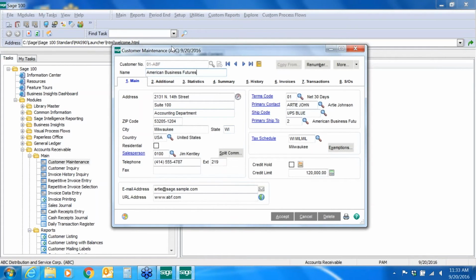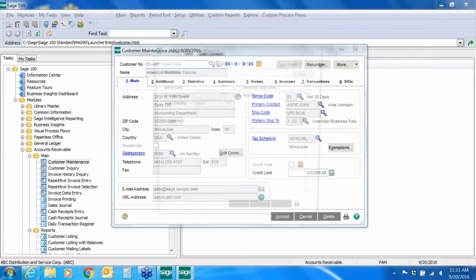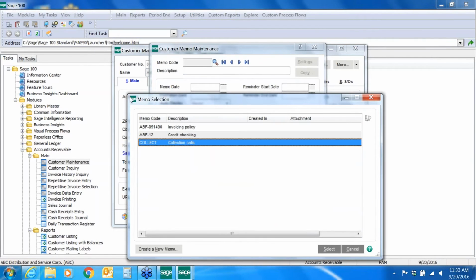But that report, so let's say you have someone in your organization that's responsible for making the collection calls. You can also run that report just to take a look and see what calls were made and to make sure that they're following up with the customers as they need to. Again, you can use this for anything else that you think might be applicable.